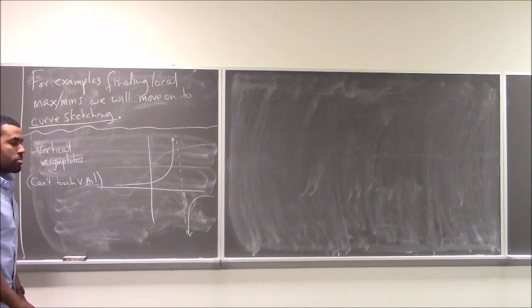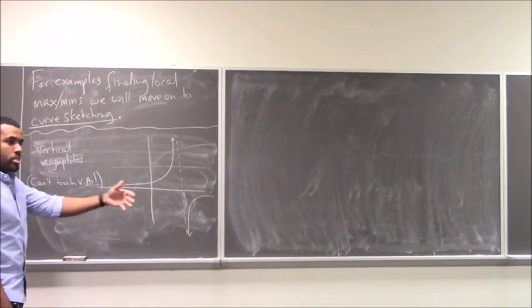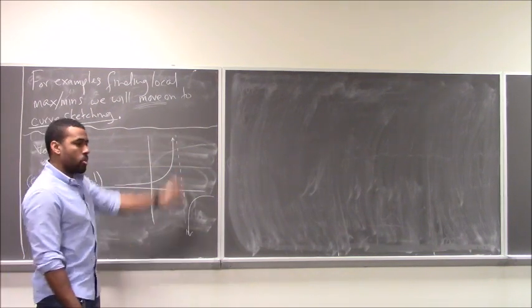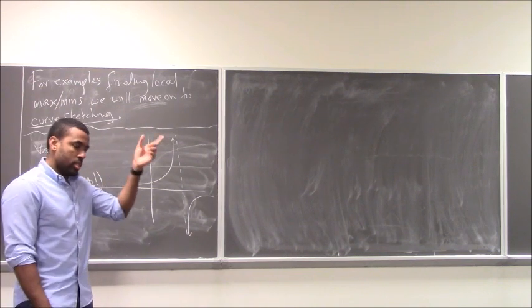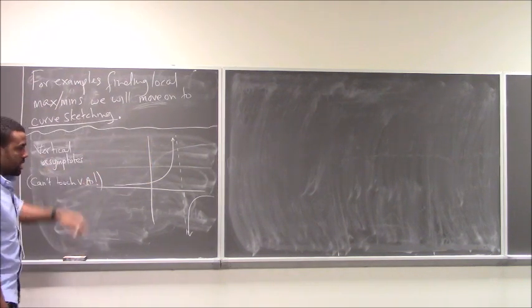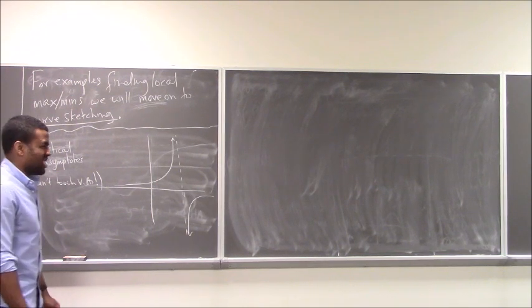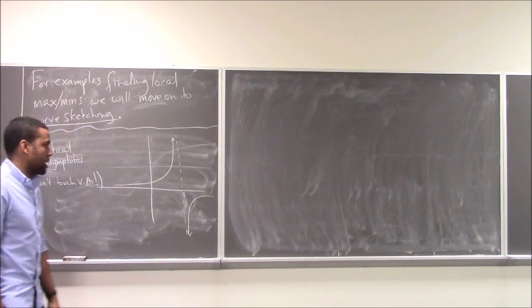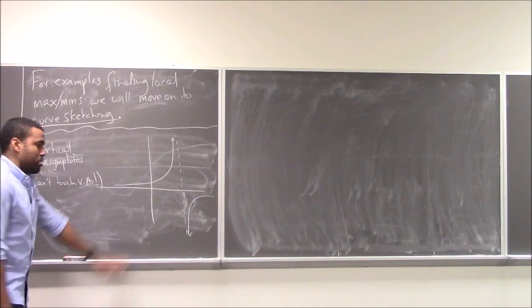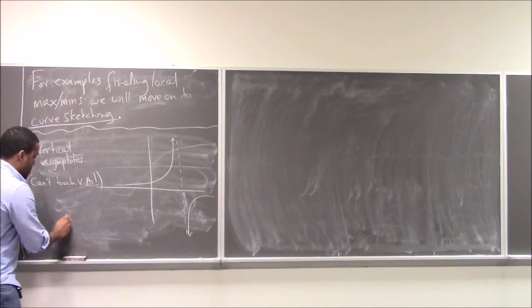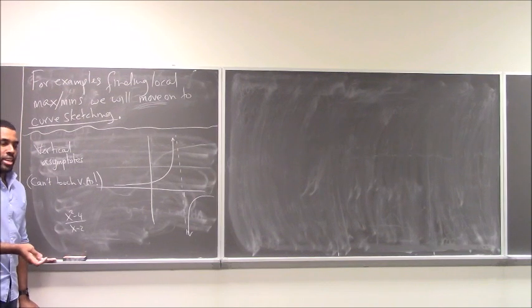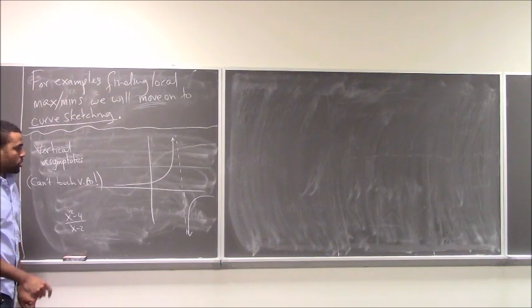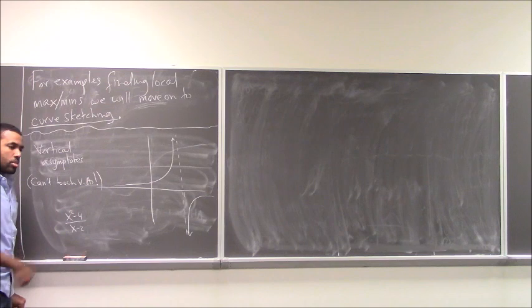A very common way to find these is if you're given a fraction, figure out where the denominator is 0, and it might create a vertical asymptote, if the numerator is not 0 at the same time. If you can factor and cancel, in that case you get a hole, and we looked at examples like that way back in the beginning of class. When we had x squared minus 4 over x minus 2, there was a hole at x equals 2. It wasn't a vertical asymptote, but that's because you could cancel something from the top.